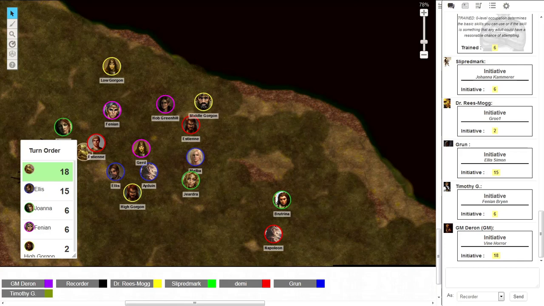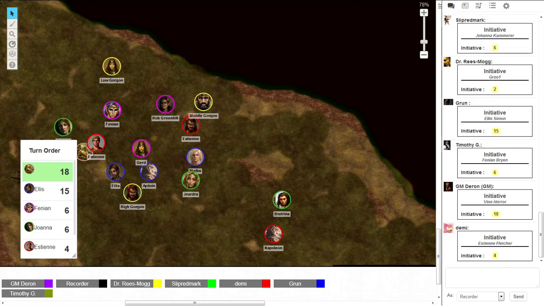Obviously I'm being wrapped up. I do have a two-handed weapon, so should I roll normal initiative or two-handed initiative? It's not like I have it on me. I'm trying to hold the ball. Yeah, if you're not wielding it, then just do normal. Okay, so Joanna, you're trying to respond, but the crushing is going to happen first.